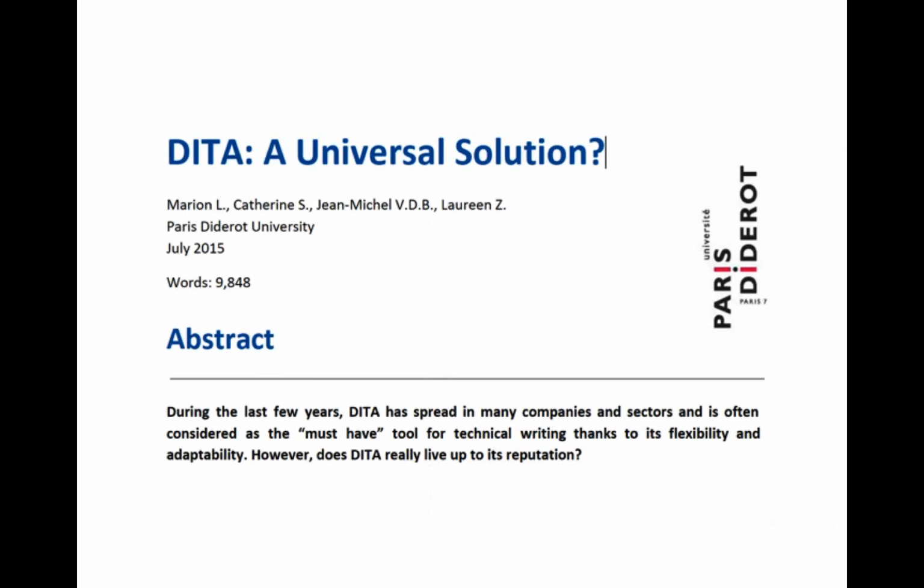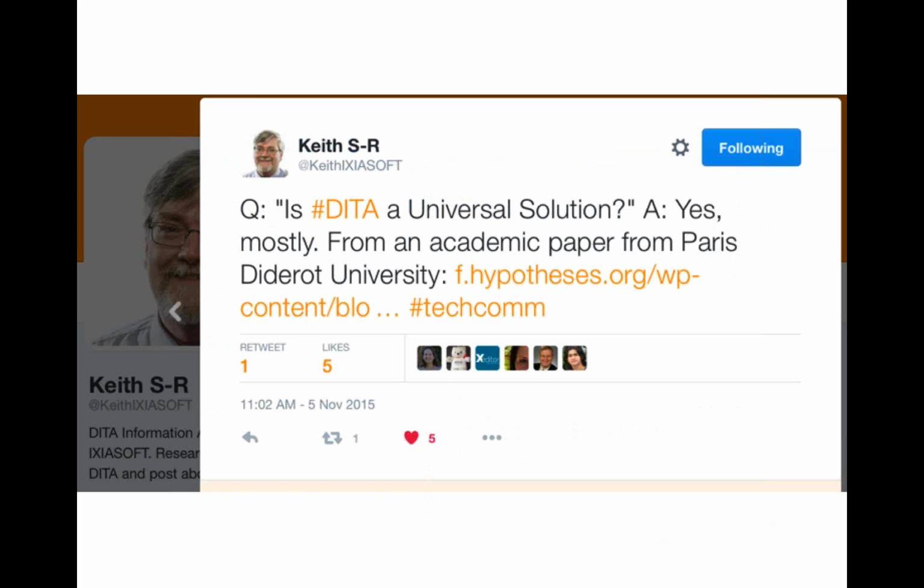So here's an example of a paper that was published last year: "DITA, is it a universal solution?" Nobody says, yes, DITA is great for this, that, and the other, but it's really not very good for these other things. So some prominent members of the DITA community say, is it a universal solution? Yes, mostly. And you don't get good distinctions of when DITA is appropriate and when it's not.